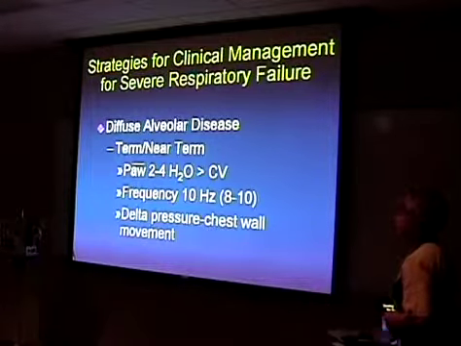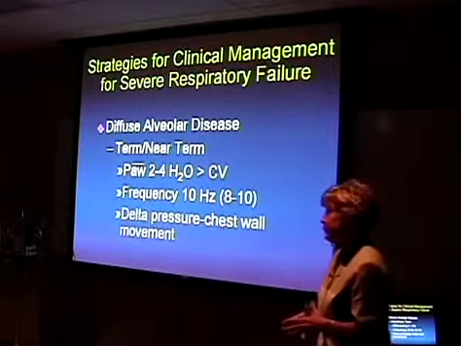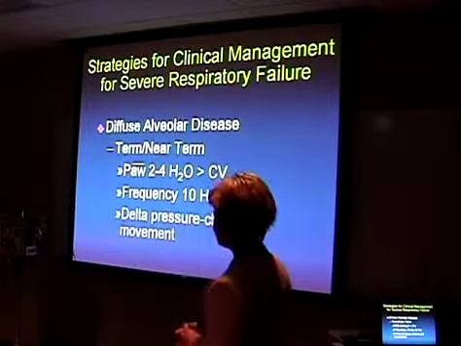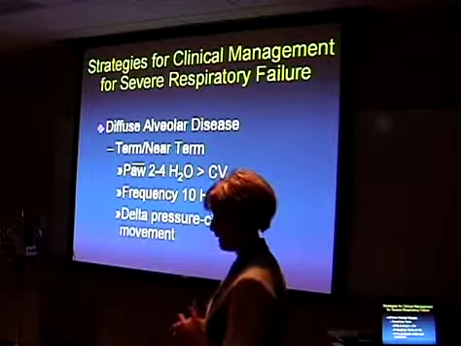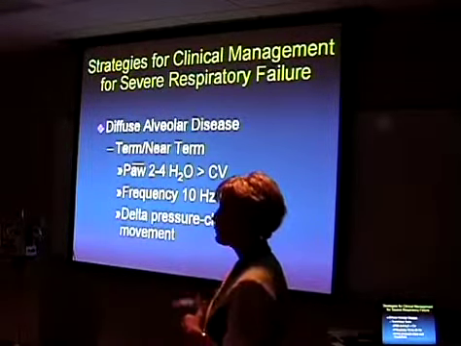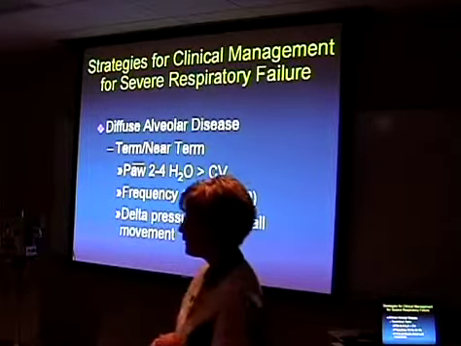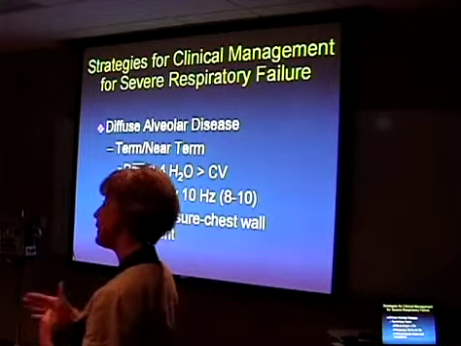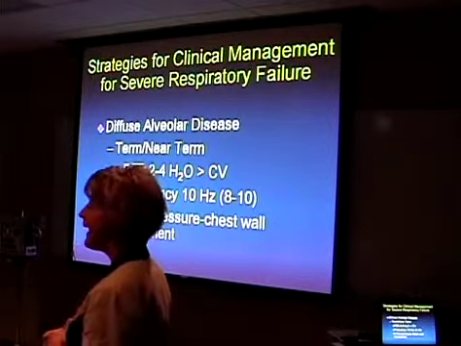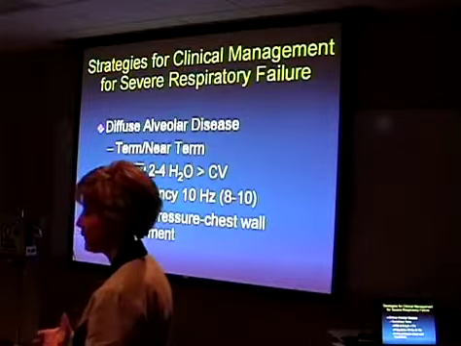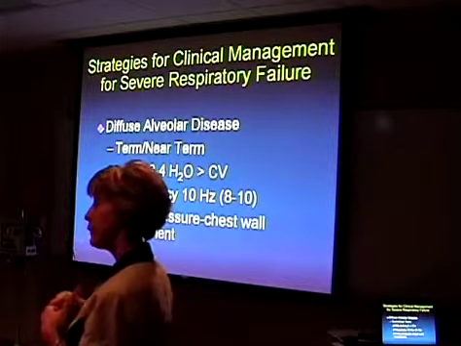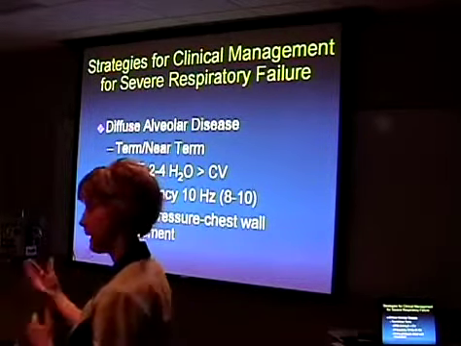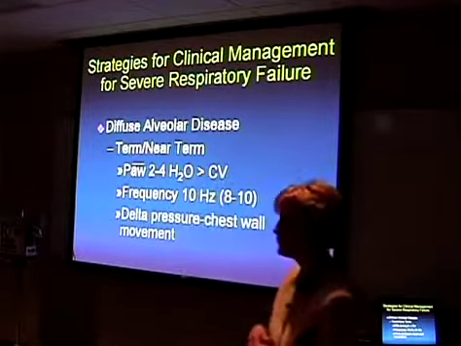In the near term, you're actually going to expect that you would have to be 2 to 4 higher than your conventional ventilator. But on the bigger kids, it would start 10 to 12 on the mean, and then move your way up. So if I see a baby that's on a mean of 14 or 16, I can start there. But it wouldn't at all surprise me if I have to go higher on the mean. And actually, it doesn't surprise me when they come off conventional to have to go up higher. Sometimes you're up to 18 and 20 for a few minutes. They open up, they start oxygenating, and then you can wean that mean down. Okay. Questions?